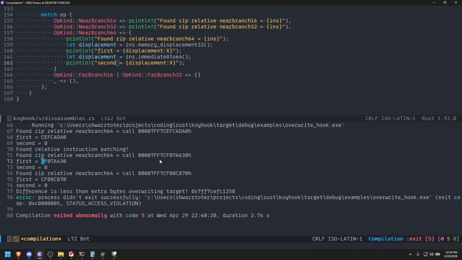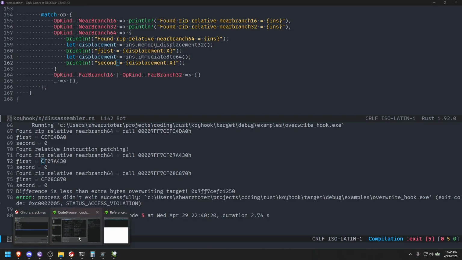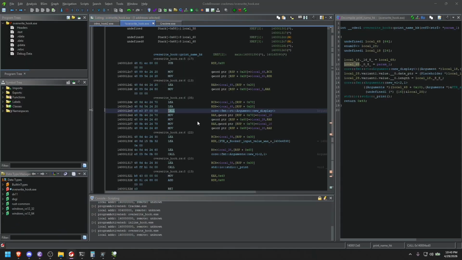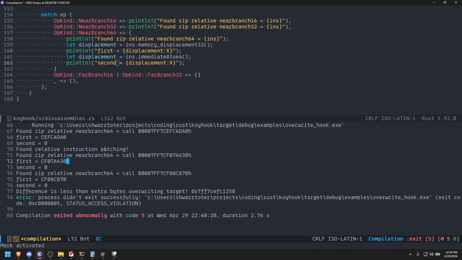See, it's getting the displacement from what in the world? Is this thing broken?